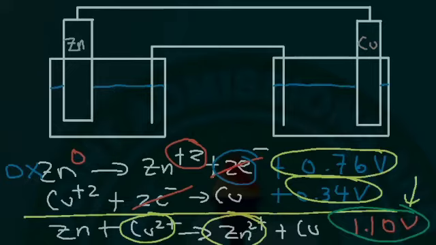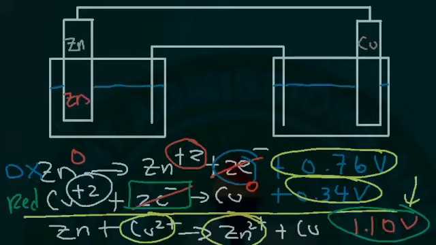Whenever the electrons are on the left side, it's reduction. The copper 2 plus ions are gaining 2 electrons, and so it's reduction. And if you look at the oxidation state for copper, it goes down from 2 to 0. So the oxidation number decreases, and therefore it's reduction. Now, let's understand what's happening in this electrochemical cell. The zinc atoms in the zinc electrode are losing 2 electrons. So every atom is going to give away 2 electrons. And so the electrons are going to flow from the zinc electrode into the copper electrode.